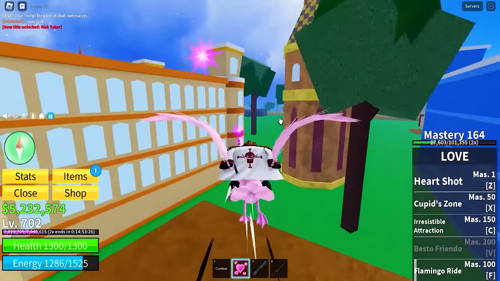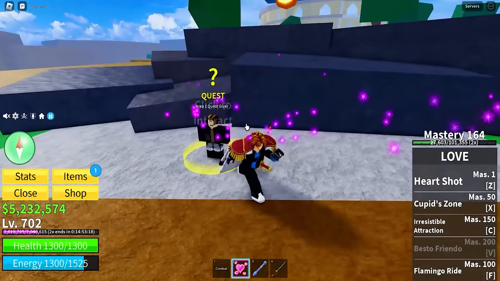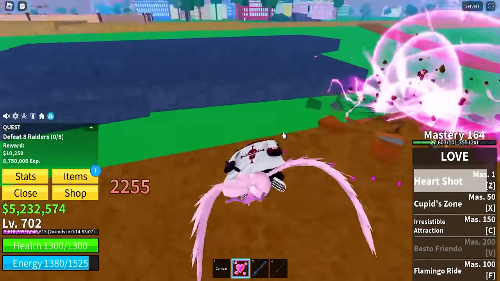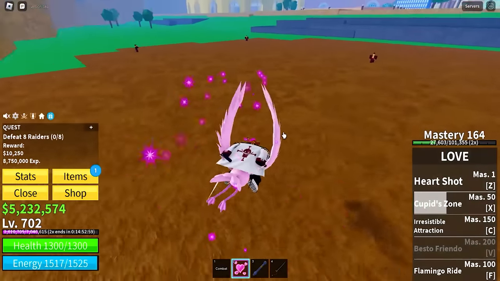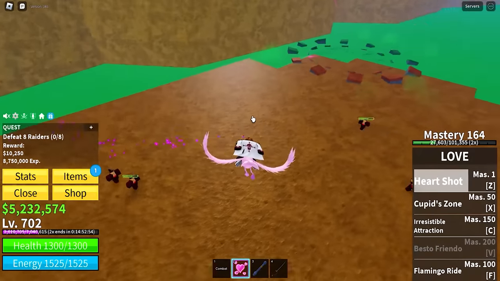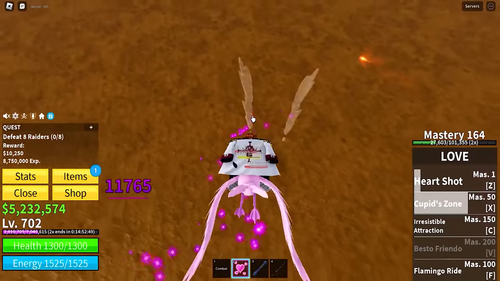But guys, we have to continue with the quest. And I don't know how good Flamingo or Love Fruit is going to be on this new quest. Let's see. Raiders. There you go. I think the best way is to farm these right here. Let's grab that one and this one. I don't know what other way we can farm in the second sea, but I think it's going to be the best way so far. Everyone has to be here. Come on, everybody get in one. Okay, there you go. Everybody's here. Now I can literally just kill them like that. Bro, they can't even attack me.